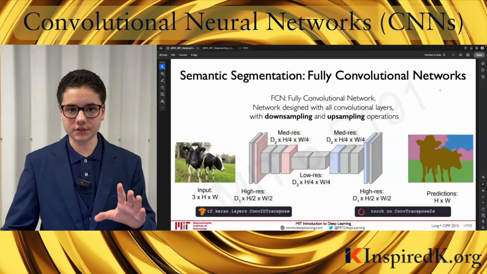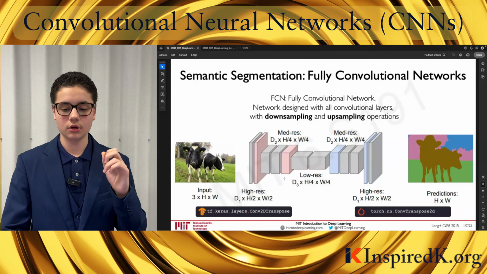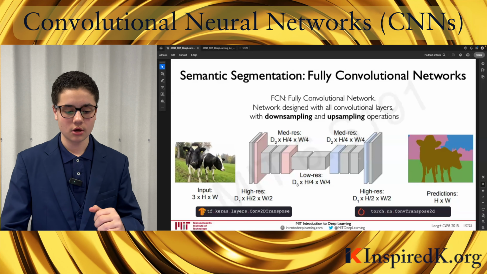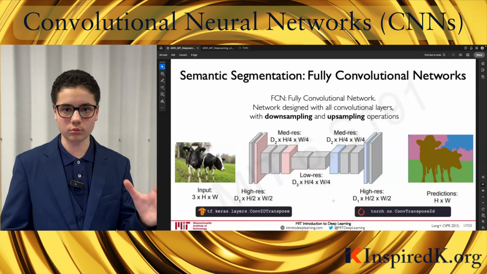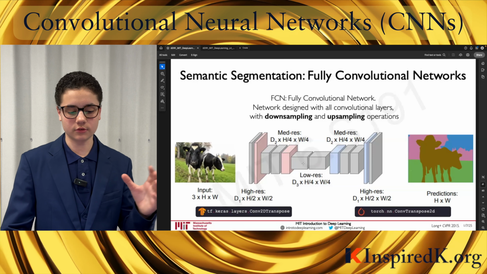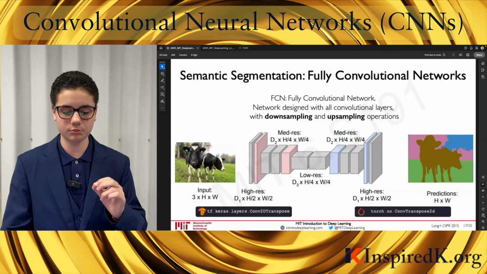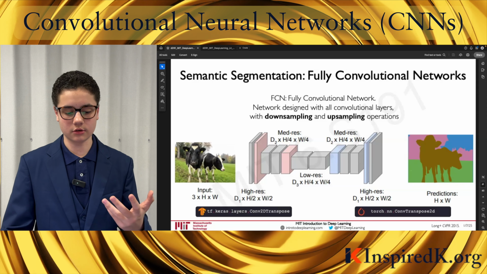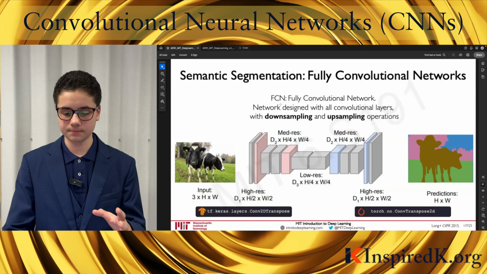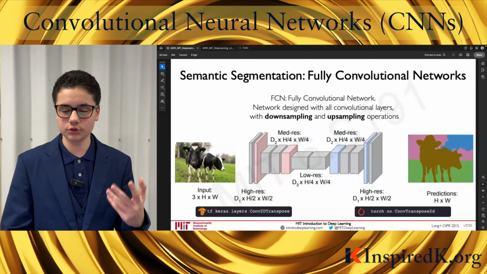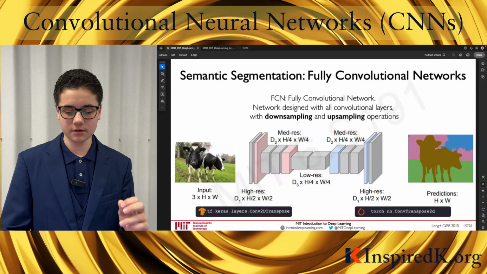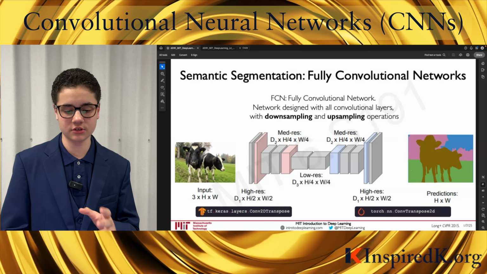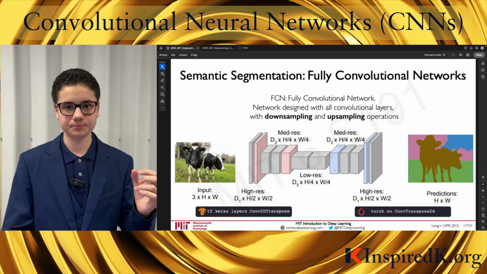We can solve this by using the fully convolutional neural network architecture, where rather than flattening at the end, we simply deconvolve, or reverse the convolution operation, by first starting with convolutions and then doing the opposite to achieve a new prediction output. Let's say we have this image of cows in a forest, which is in RGB. We can pass it through our fully convolutional neural network to accurately see where the cows are, where the trees are, where the sky is, where the grass is, as well as other parts of our image.